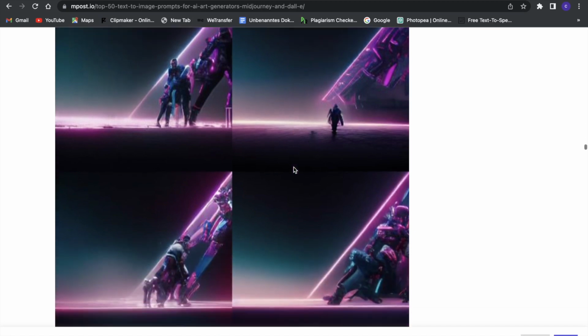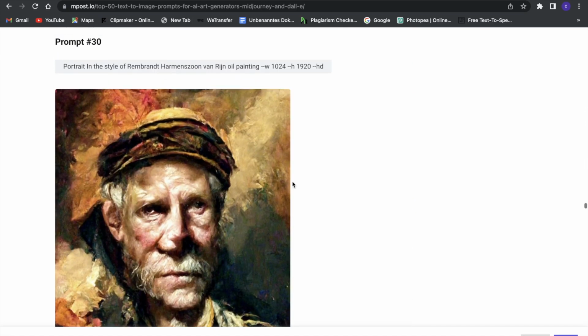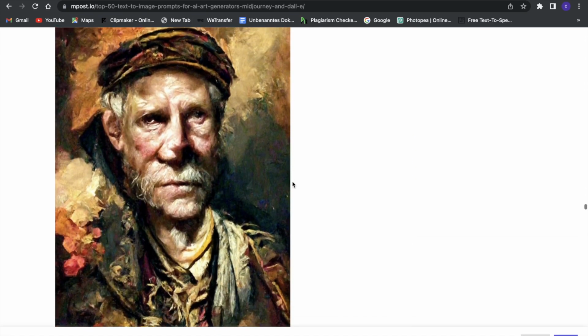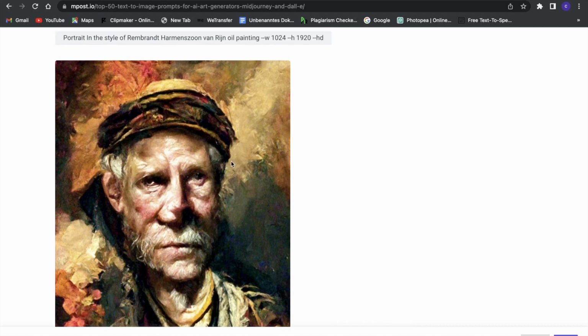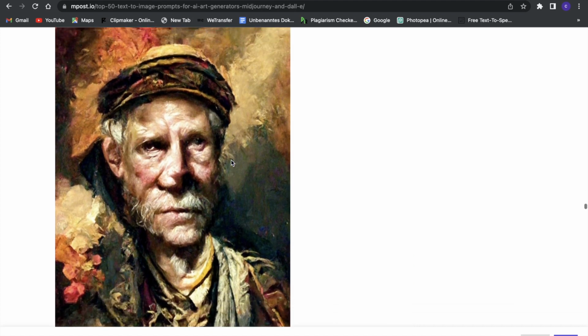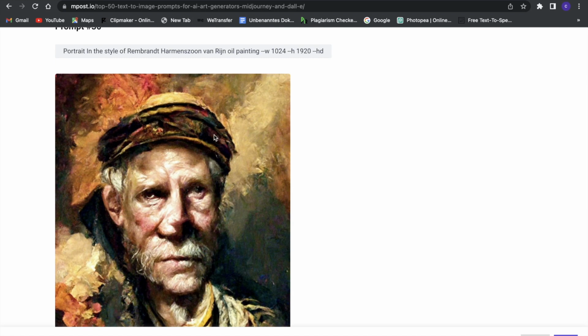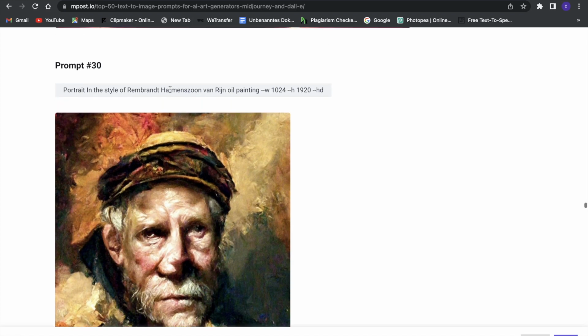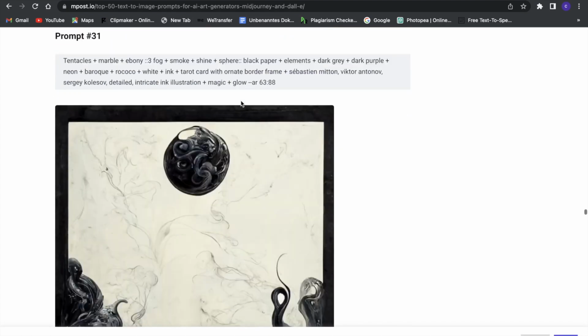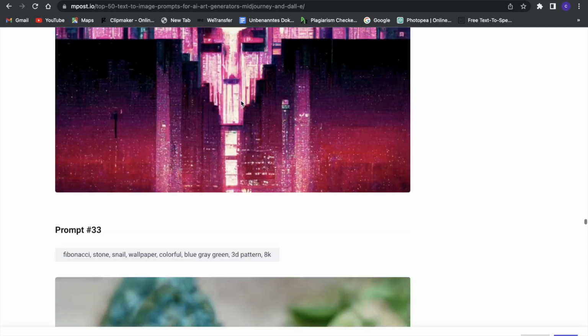Same with this one, for example. And also this one is really great. And you can see it looks like real art. So you can even try selling some of these pictures. Or even you can get these free prompts and sell them on places such as Prompt-Base that I showed you last time. And then get money for the prompts, since these are really cool prompts to get great images.